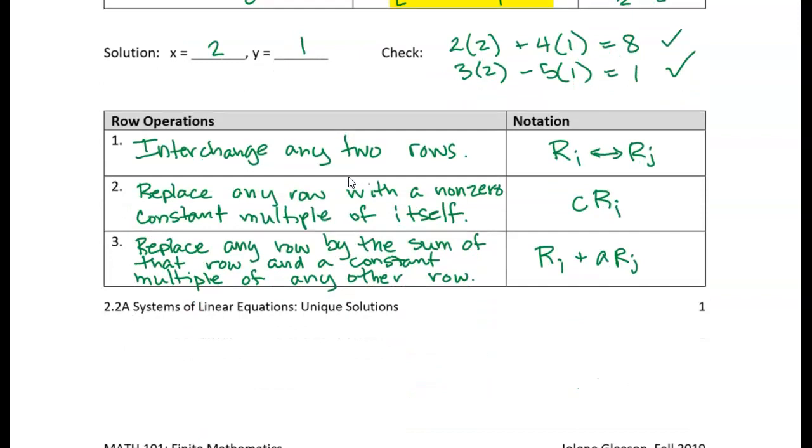So your end goal, if these are the legal moves, is to create a matrix that looks sort of like this: 1, 0, 0, 1, with some numbers. I'm just going to put asterisks here, just some numbers. You're going to have some numbers there. All right? This is your goal. You know you won the game when you get to something that looks like that. All right? So, we're going to play this game today, and hopefully it'll be fun.